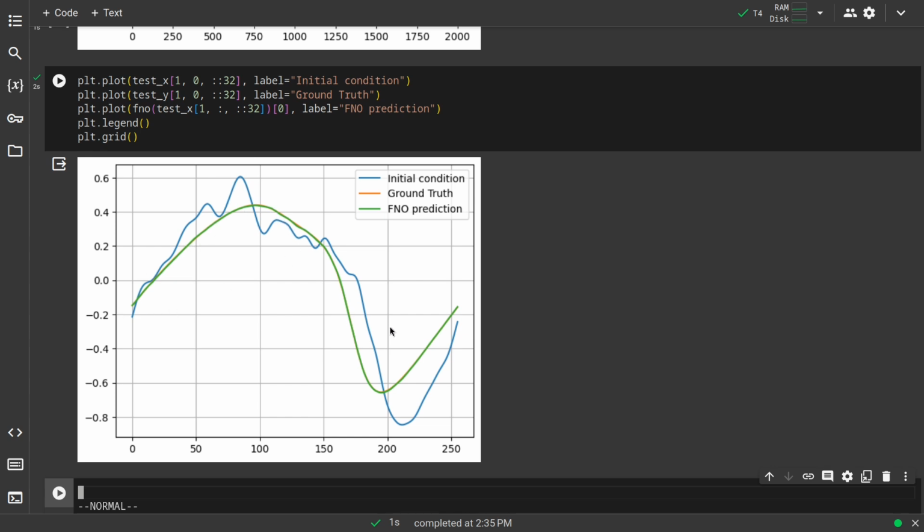So we have in blue the initial state again. So as mentioned earlier, this is a Gaussian random field. Think of it as a low frequency noise. And then the typical Burgers behavior, if we have negative values, so below the 0 line, they move to the left. So the ground truth and the FNO prediction correctly move that mass to the left. And if it is positive, that mass is moved to the right.